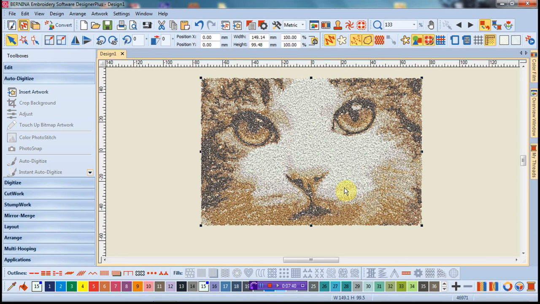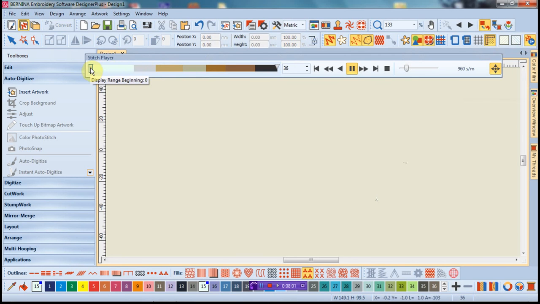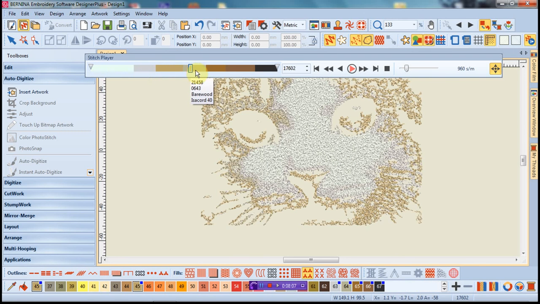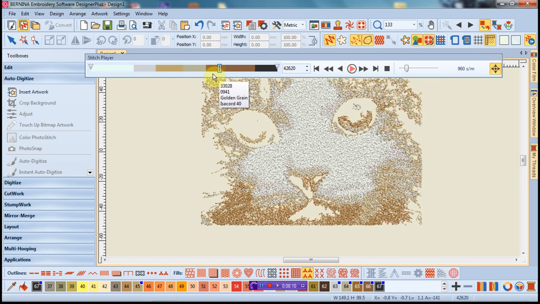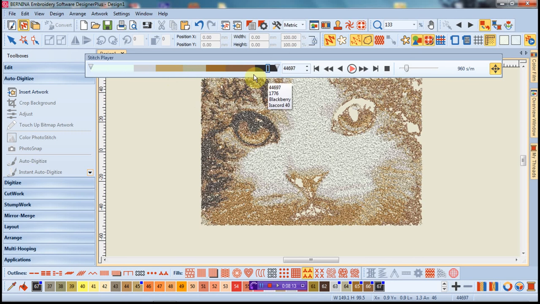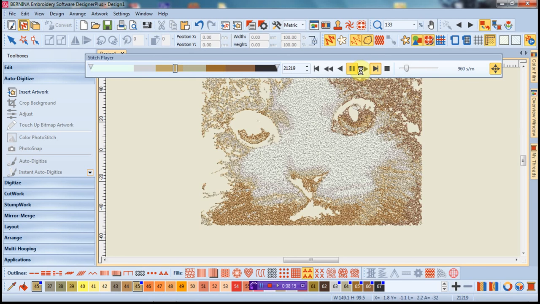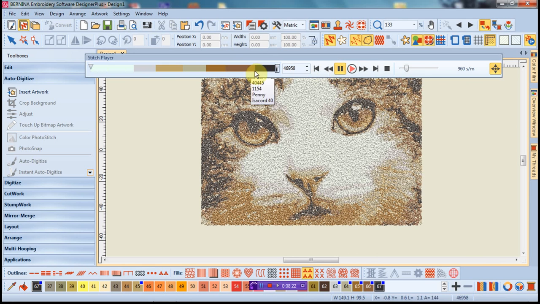One of the new features we have in version V8 software is our slow redraw. We can slow redraw with our true view shown, and we had that in V7 software, but an additional feature worth its weight in gold is the fact that now with my stitch player, I have a slider, and I have full control over how quickly this is stitching out. I love the fact I can grab this playhead and move it to where I want it to be. So love that about the software. Of course, I can make it stitch to the next color. I can make it rewind, etc.